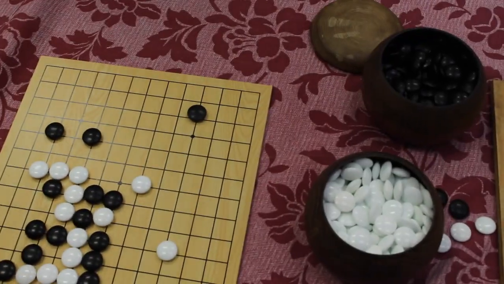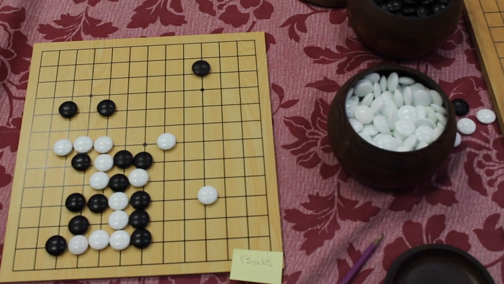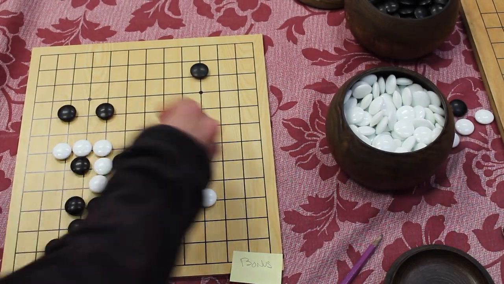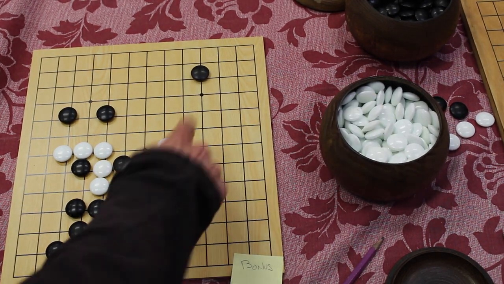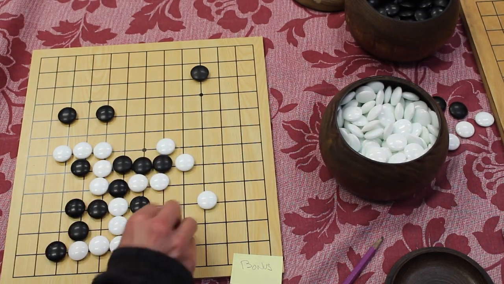All right, Atari. Wait, which one? This! Sorry. Are you kidding me? What happens? White extends. White extends, and? Okay, now I push out. And White? What does White do? If White goes here, I'm out. I want you to tell me what White does. If White goes here, I'm out. If he wants to fight, he's gotta go there.